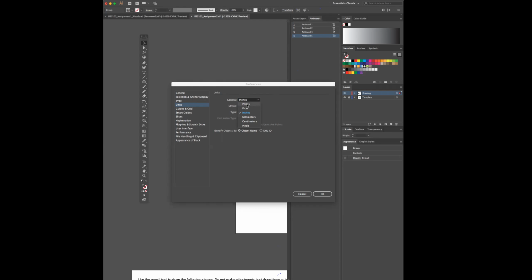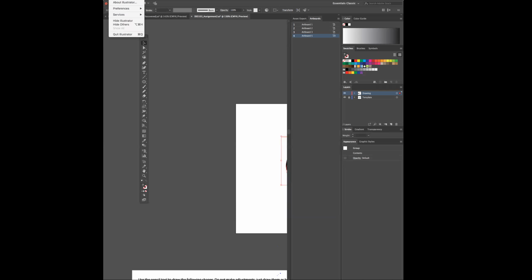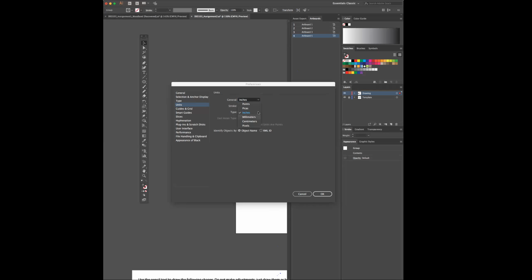Just adjusting the units in your default workspace is going to save you one extra step in future documents. So when you open Illustrator and it doesn't display in inches or a unit of measurement that you're used to designing in, you can change it under the preferences. That's a neat place to make changes. Very simple. At the top of your screen, go to Illustrator, Preferences, Units, and then select the General units that you prefer. Pick the one that you prefer, and then you're done.